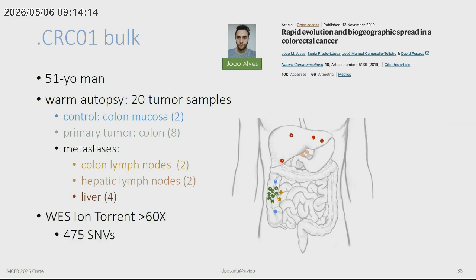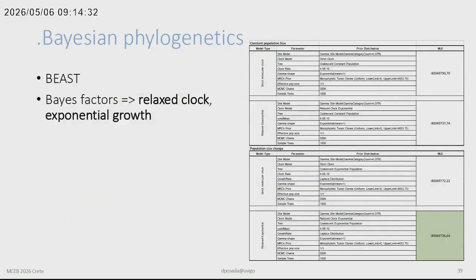We used Ion Torrent, and we only got this number of SNVs for whole exome, very curated, very filtered. I'm not going to describe all the bioinformatics. There are comprehensive bioinformatics pipelines to do this. You need to filter things, be sure, and so on. That's not what I want to talk about today. And we did this study where, in this case, we used SCIPhI to get the topology, but we wanted to use it also to estimate parameters. So in this case, let's try this, okay?